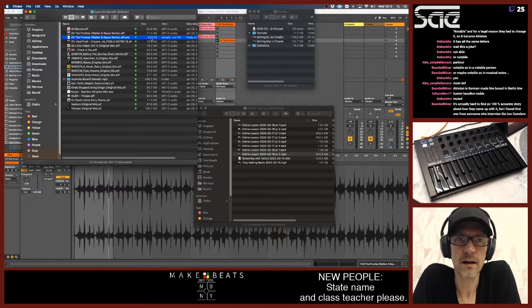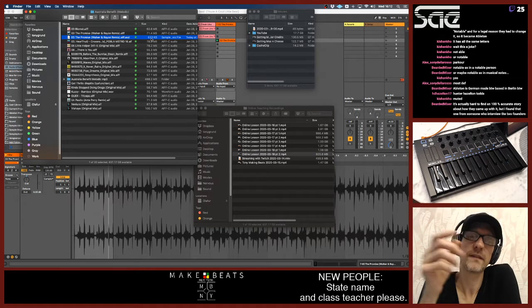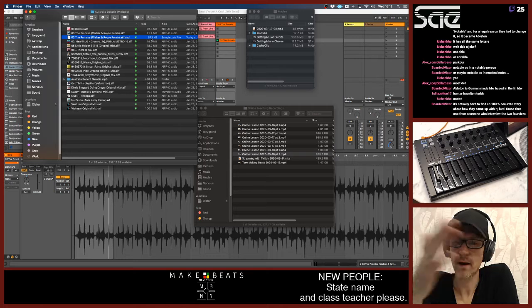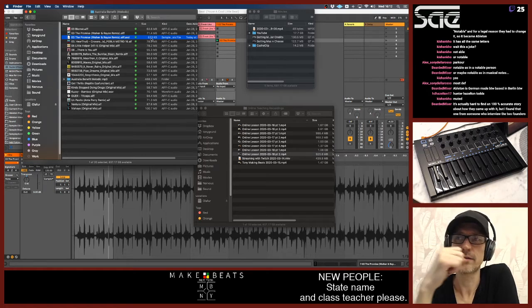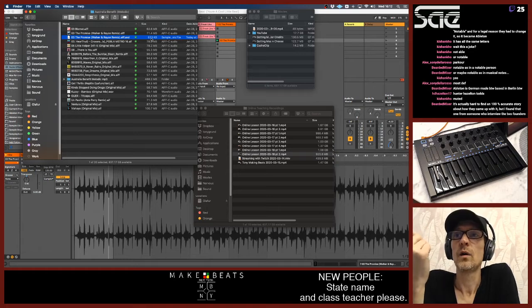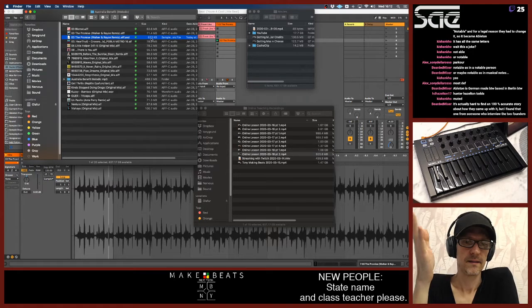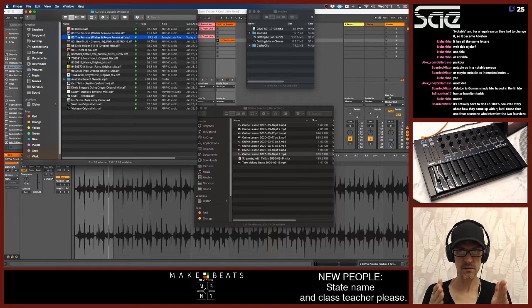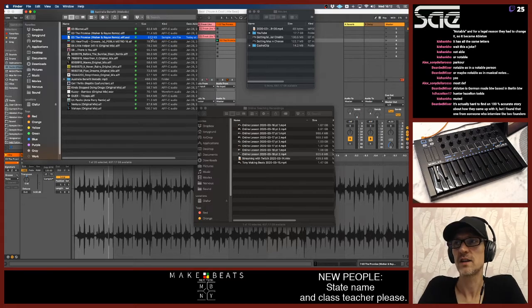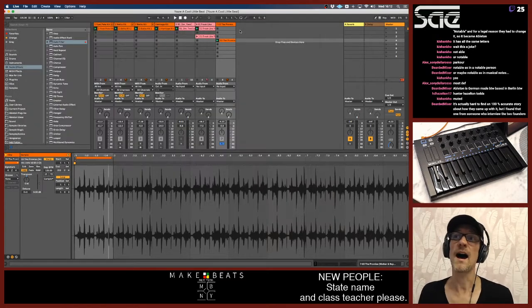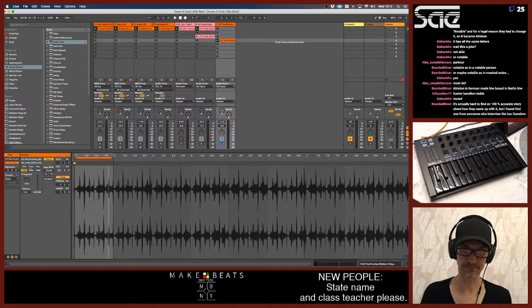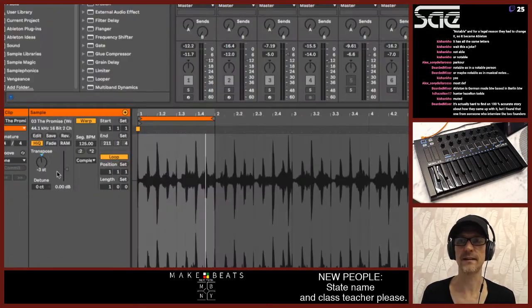Every single audio file that you bring into Ableton Live, every song or audio file or whatever it is, is going to get a .asd file. You need to make sure you keep that .asd file if you make any changes. Now, most of the time, I don't click save in here. It's very rare that I actually click save anymore.